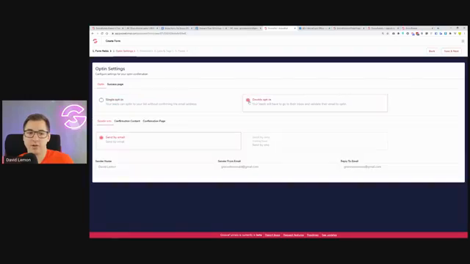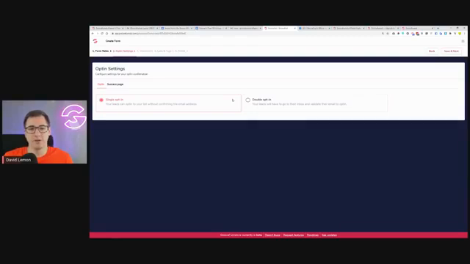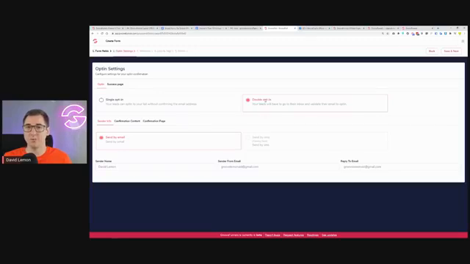You can decide if you want a single opt-in or a double opt-in. I usually suggest a double opt-in. This way the people confirm that we will be sending the emails to them. With a double opt-in, the people actually confirm that they allow us to send them emails. With a single opt-in, this is not needed in the rest of the world, but when you're promoting to European customers, we have very strong policies about sending emails to people that didn't allow it first. So that is where the double opt-in comes in.